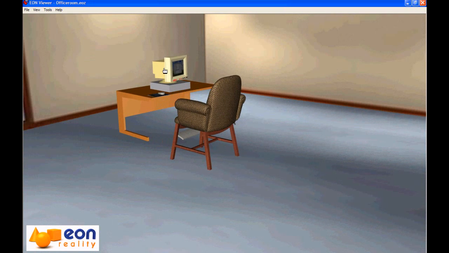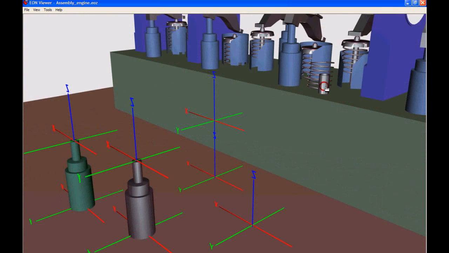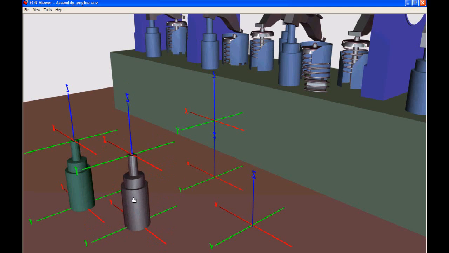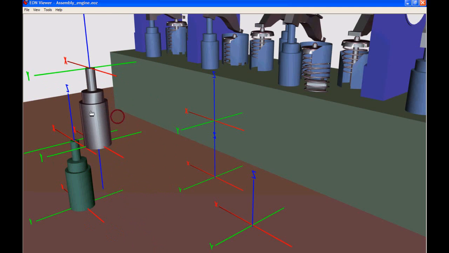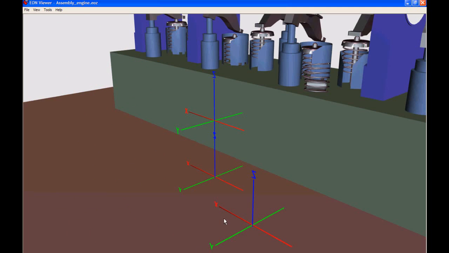Dynamics or physics, here we see a very simple interaction with a number of objects. They have mass and dynamic properties as well as collision detection. Here's another application, an engine assembly. We're looking at a few components. Each part can interact with each other. I can put things together, take them apart. Physics can be a real time saver when you want to program advanced assembly sequences, for instance. Each object behaves like it would in a normal world, so when I drop something on the table, it will fall down.